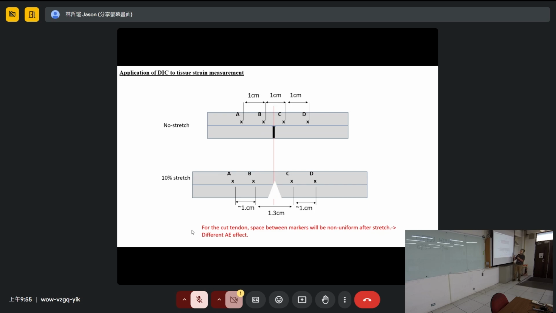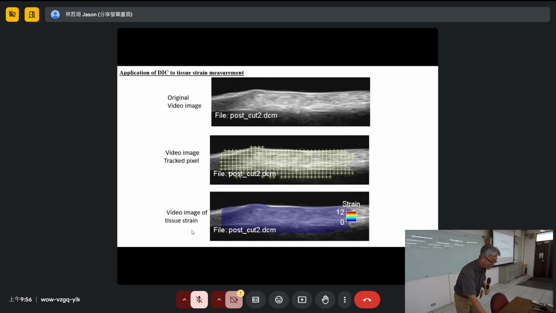Good. So this example is saying if you have a cut tendon, capture the video from here all the way to here. If we analyze the spacing change, at the end what we will see is from here to here, no stretch. From here to here, no stretch means no strain. But from here to here, very high strain. Good? Alright. It's quite boring, I know, but when you're doing research, it's not that easy.